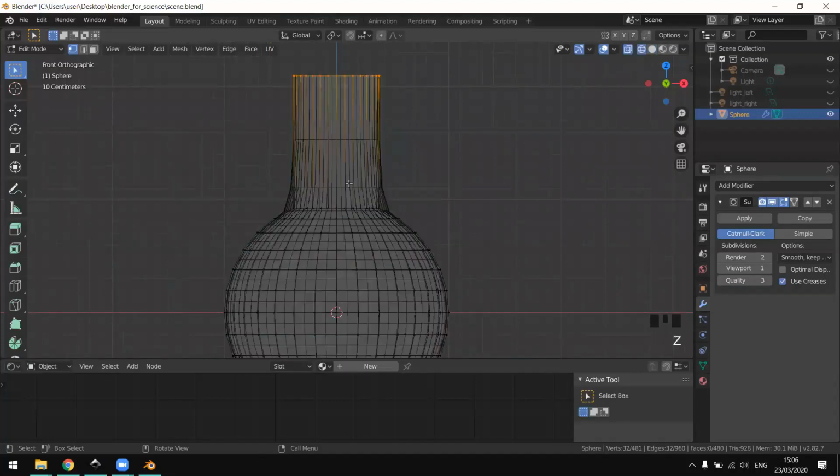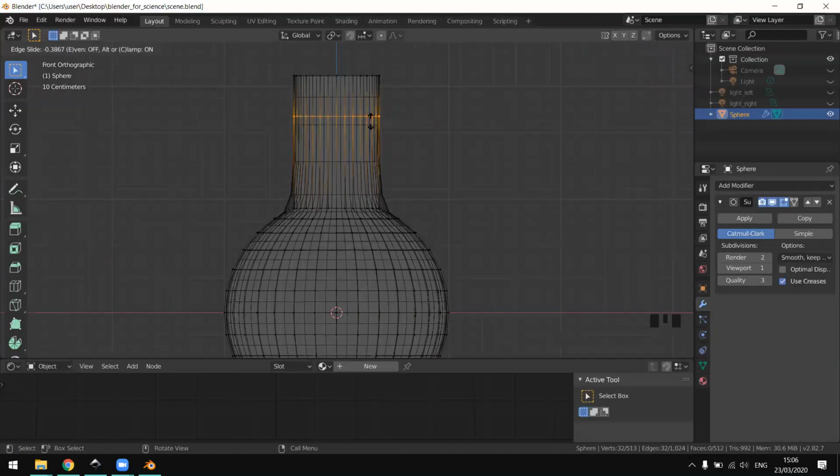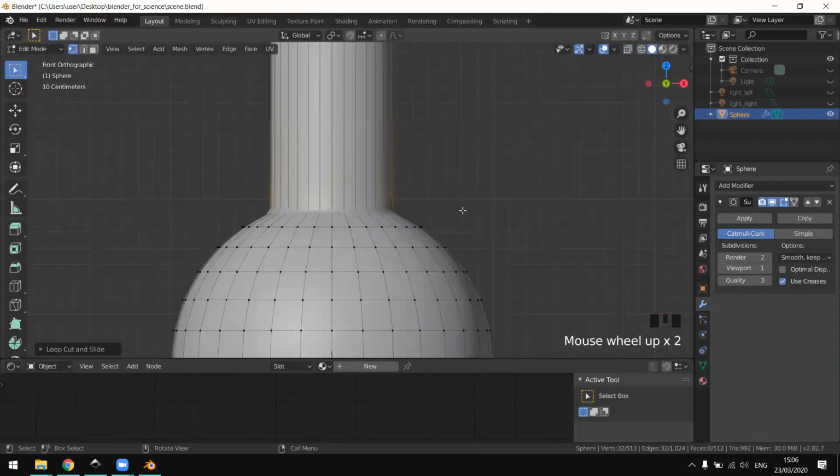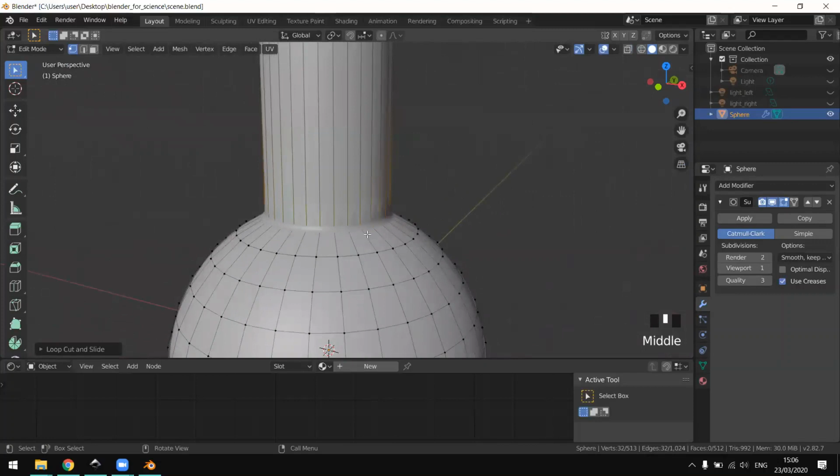In order to do that, we can use a shortcut, in edit mode of course. We need to use a shortcut which adds a loop cut. To do this, we press Ctrl+R, and we get this yellow line here. If we click on that, we get a new edge loop. Now if we move this edge loop, you can see that this skin of the material is moving as well as the selected area. If you move this edge loop very close to the bottom, you will see that the geometry resembles more what we intended before. Let's repeat this process, let's say here.